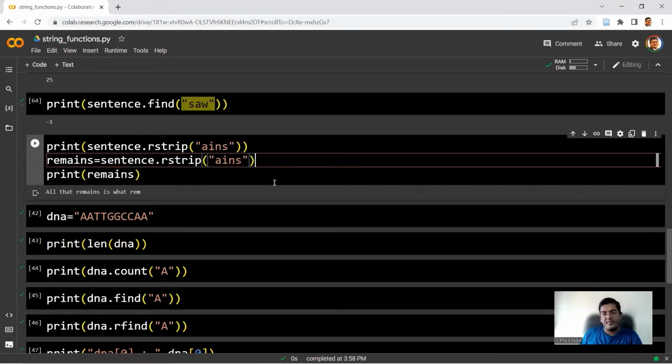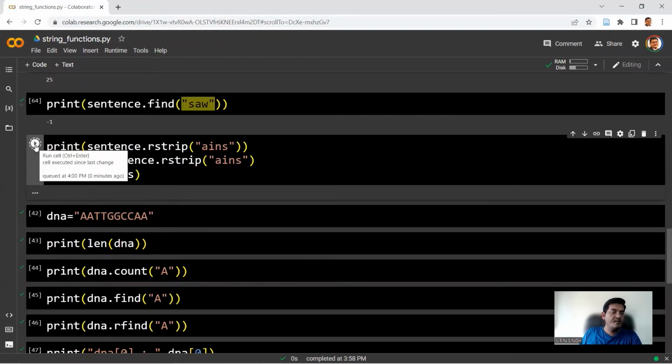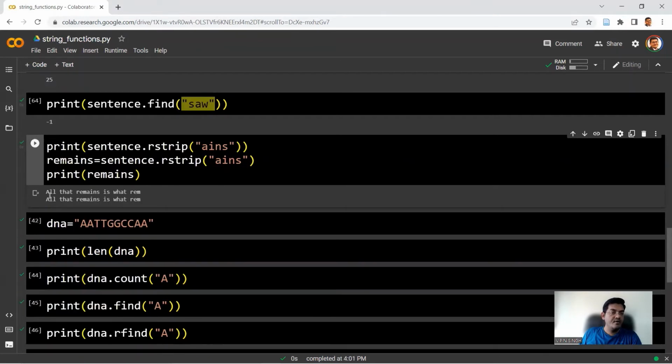We first transfer the value that is generated by the command to a certain variable, and then print that variable. So here you are. If you run this now, you should get 2 times the same statement. All that remains is what? Rem. Right? This is from the first top statement here, and this is the same thing where first you equate it to a variable, the actual command output, and then you print that variable in the second statement.